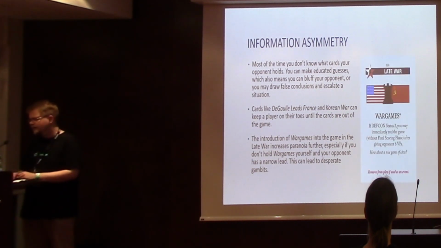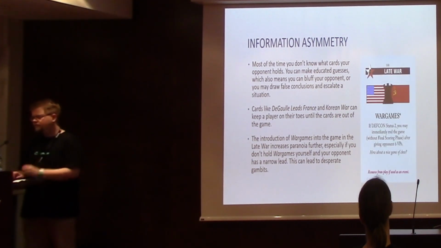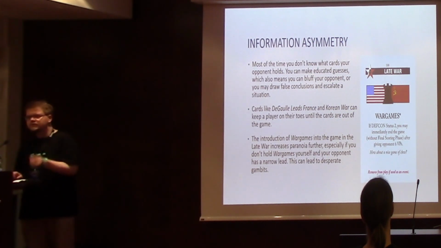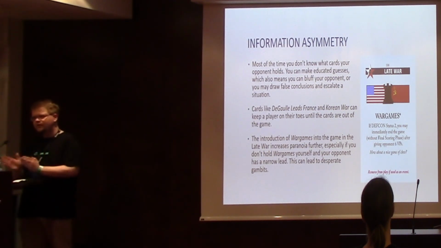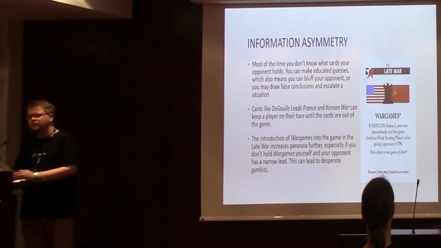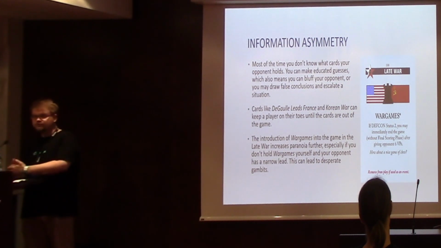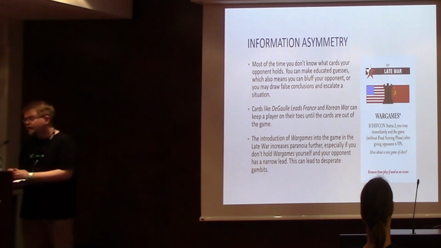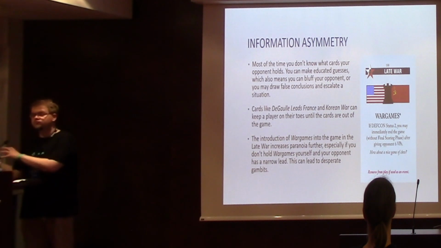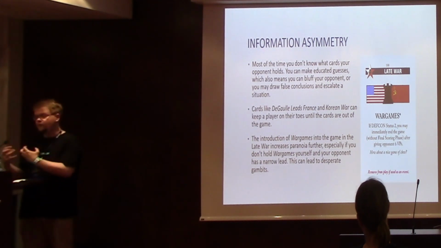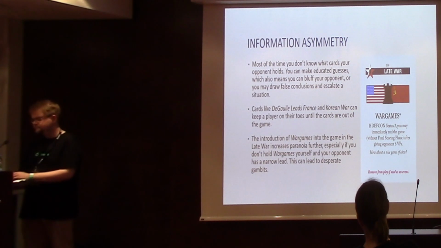And then there's the card War Games, which I described earlier. So when the late war starts and the other player has a lead of 7, 8, 9 points and DEFCON is at 2, then the real paranoia sets in because you have to start worrying whether the other guy has War Games, is he going to play that and win the game. And then you have to keep thinking about how can I get within 6 points of my opponent, or how can I push DEFCON higher so it is not at 2. That can actually make you commit to plays that are going to lose you the game because you lose control of some region, because you are so laser focused on stopping War Games from happening.